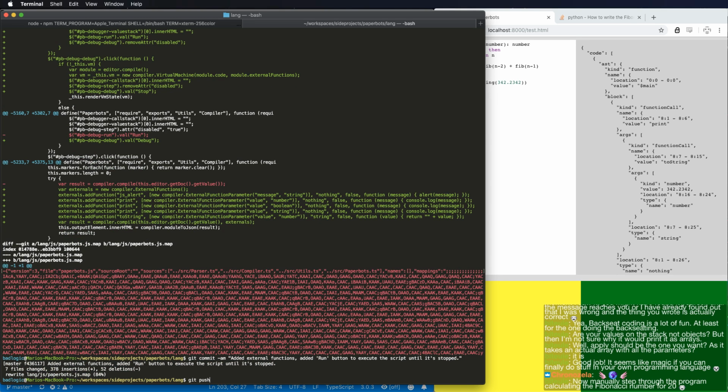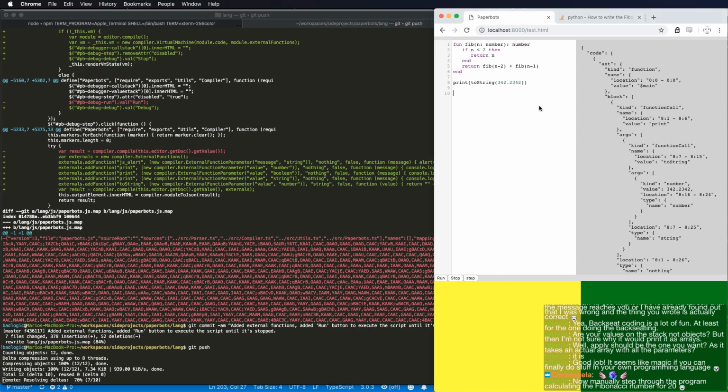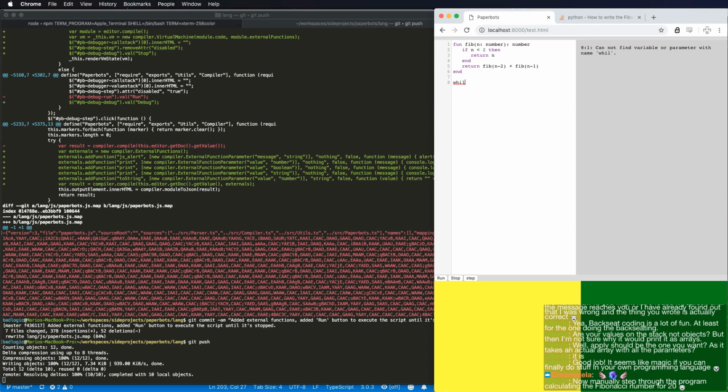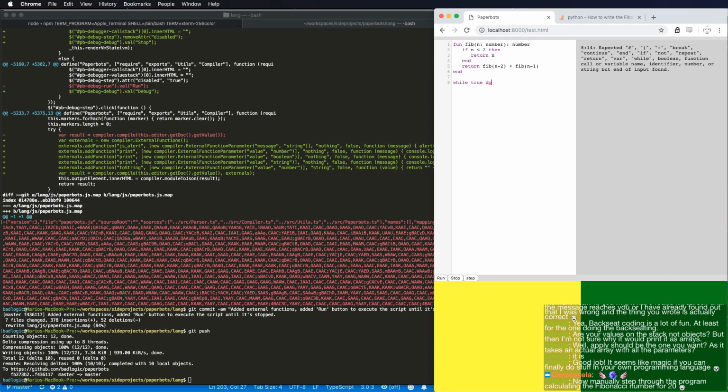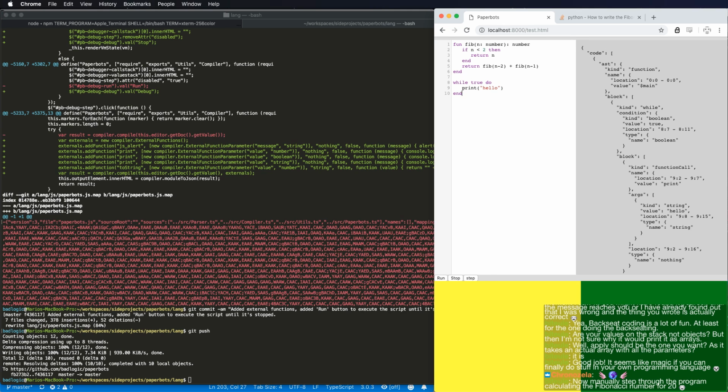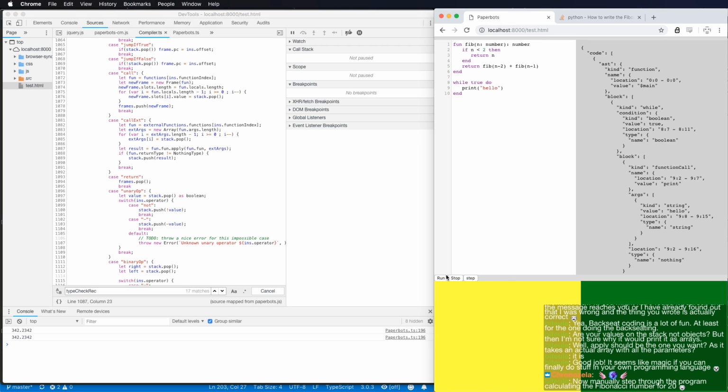Is this actually true? Like, I don't even know if this works. So let's see. While true, do print hello and run. Yeah, that's a lot of things it does. Stop. Cool. This works. Pretty good.